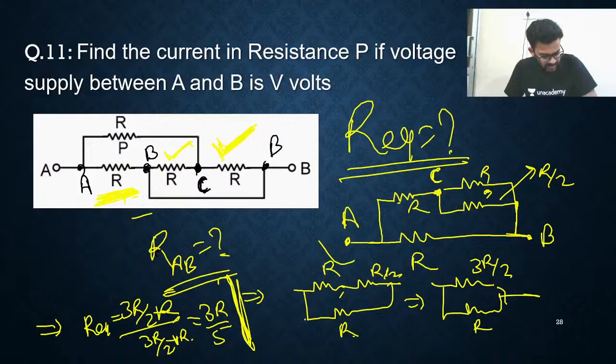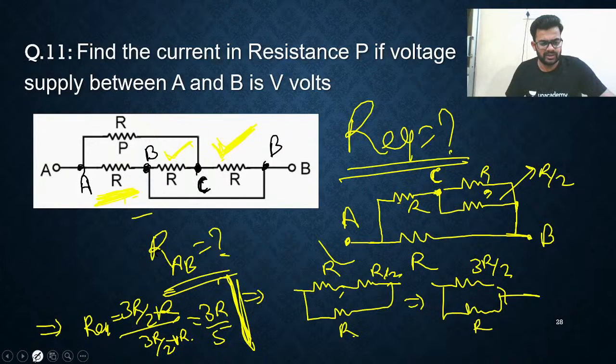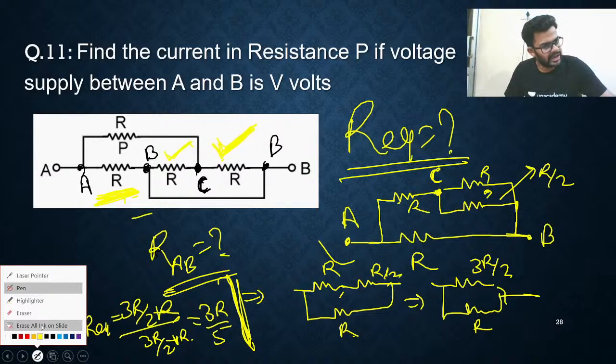Yes. So 3R by 5 is correct. Himanshu, you are correct. Hetvi is correct. All of you are correct. Very nice. So this is the simplest method to solve it. Another method also you can follow, but if you solve like this it will be better for you, right? So we have done. Let's move ahead.